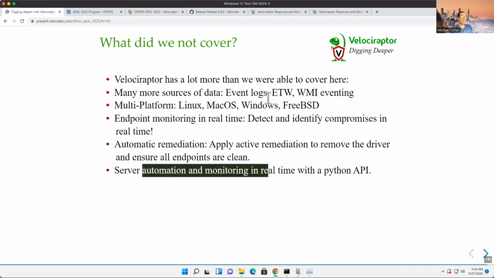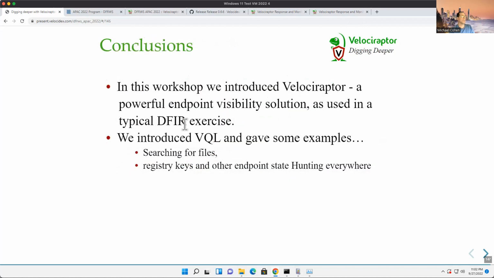And then server automation, monitoring, and Python APIs, lots and lots of stuff. So it's really a huge tool. We could talk about it for weeks, but hopefully that gave you a bit of a taste of what it can do for you, and encourage you to check it out.